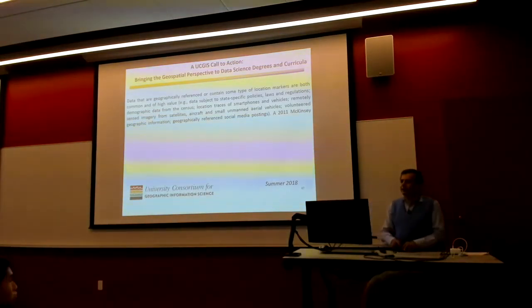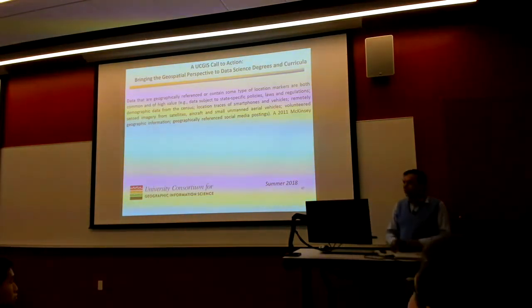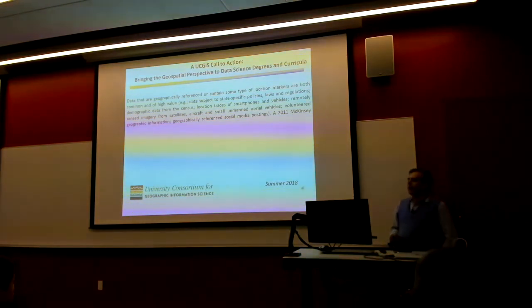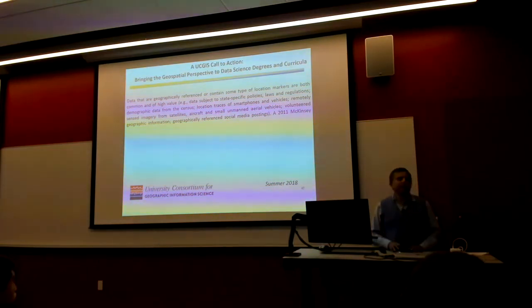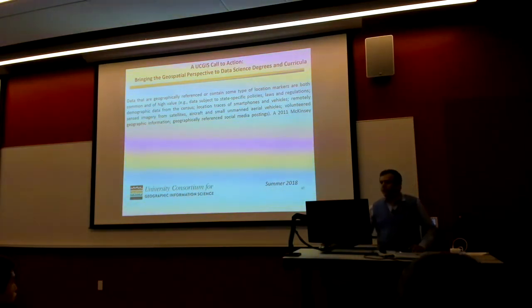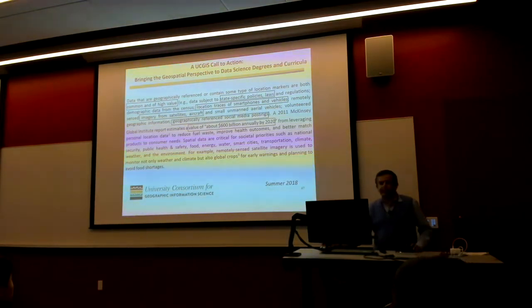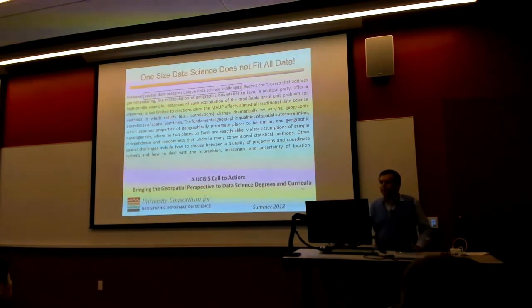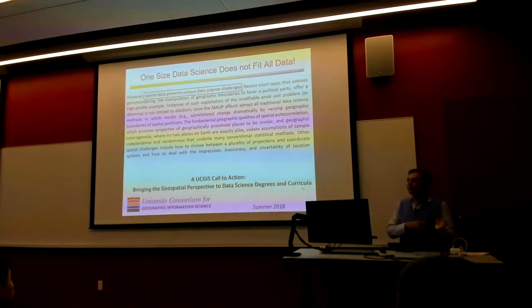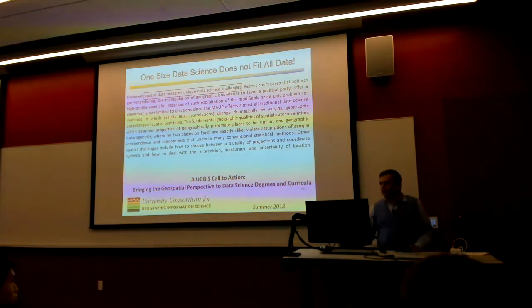But the last thing I just wanted to mention is that many data science degrees and curriculums are coming around, and they are not always paying enough attention to spatial, despite its societal importance and growth. This is a call from the University Consortium on GIS. It's basically saying in data science degrees and curriculums, you should bring some geography content, because there is a lot of data, and these data are very valuable, as I was showing you. And they present unique challenges. You can't just take one-size-fits-all AI or machine learning and start working with it. You need to learn some new techniques.